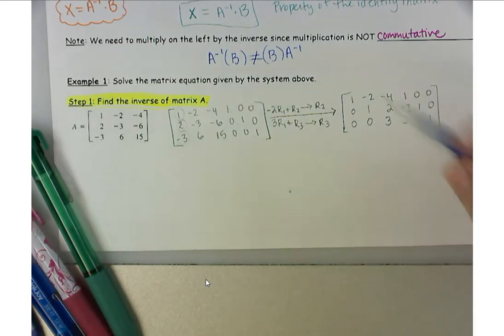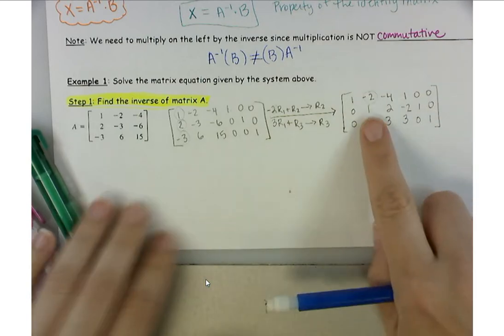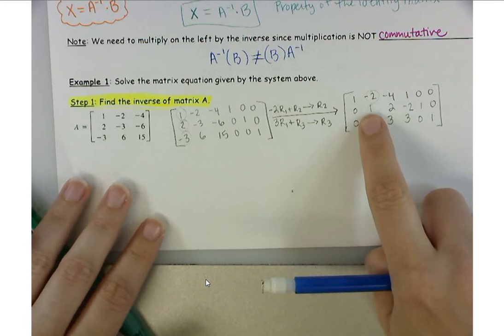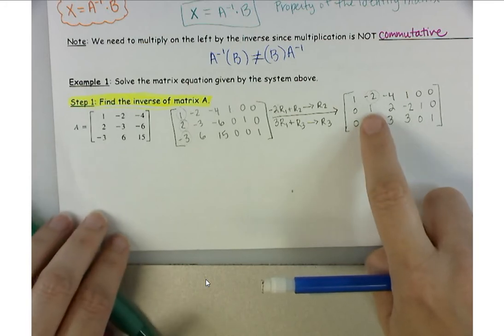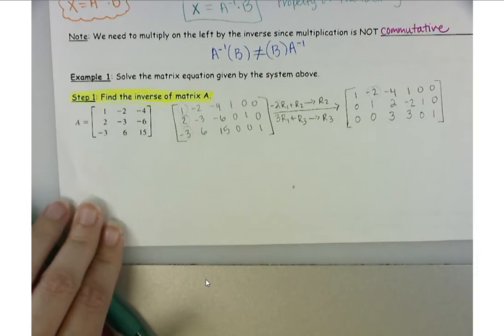So now that I have the 1 here, look what also happened. See how I got the 0 underneath? So now all I need is what? The 0 on top, the 0 above it. So I want to make this a 0. Okay, so all you have to do is multiply this row by the opposite. Once you have that leading 1 there, you always want to multiply that row by the opposite.